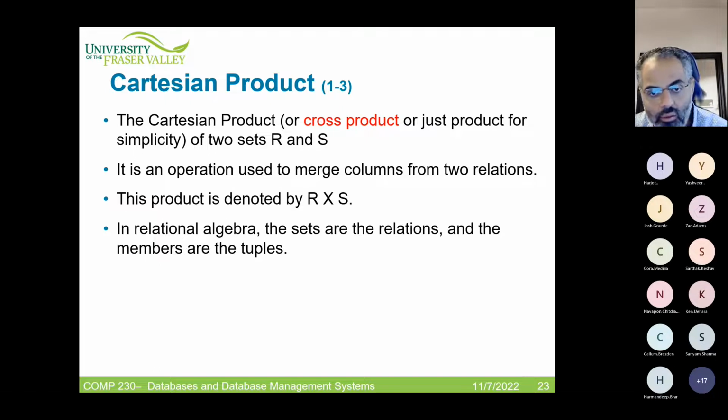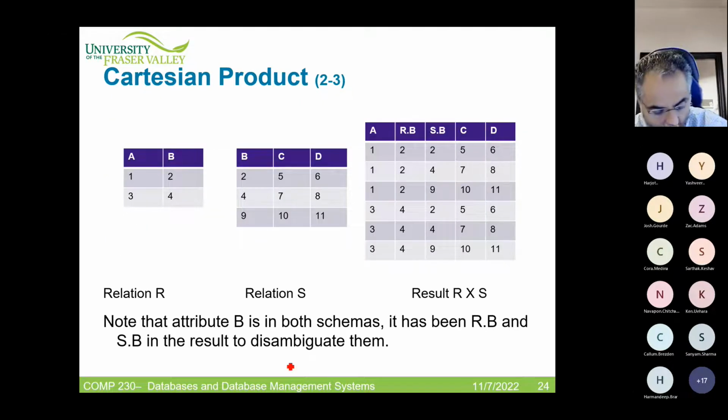Okay. So the Cartesian product, or cross product, or just product to say it in a simpler way: whenever we have two sets like R and S, we denote it by R cross S. Let's take an example and discuss it more.